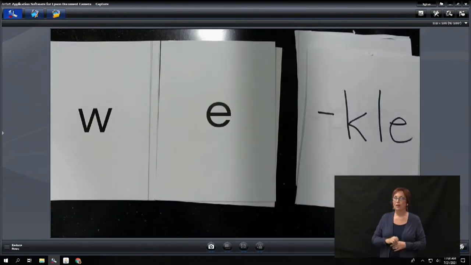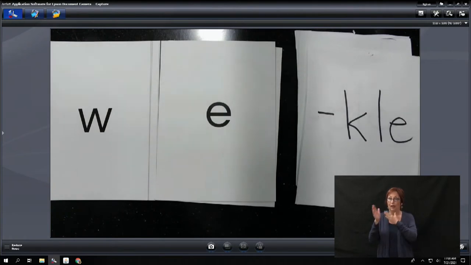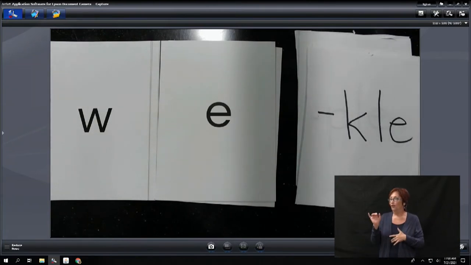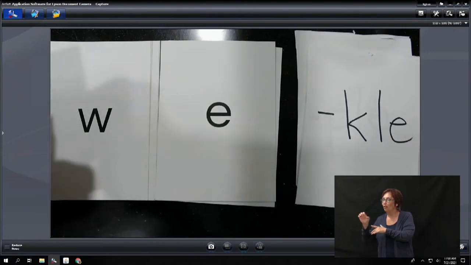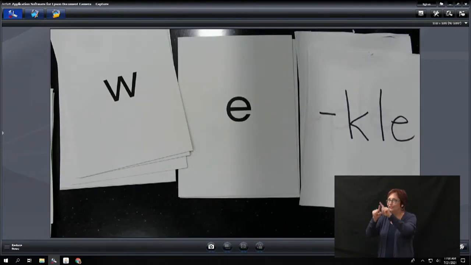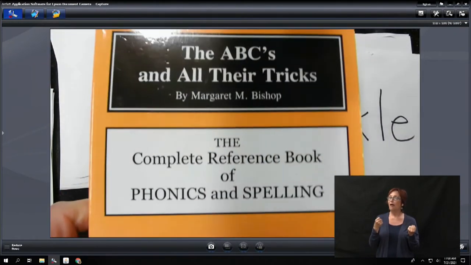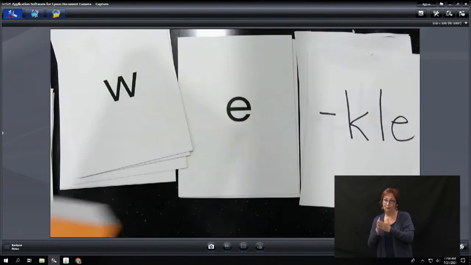When you see how all of these patterns just keep repeating themselves over and over again in words, it gets really cool. And if you're like me, you'll be driving down the street reading signs and go, oh, that sign has an open and a closed and a blah, blah, blah syllable in it. That's when you know that you better buy yourself this book because you've been bitten by the bug. The OG bug that just makes you go, wow, you look at words in a whole new way.